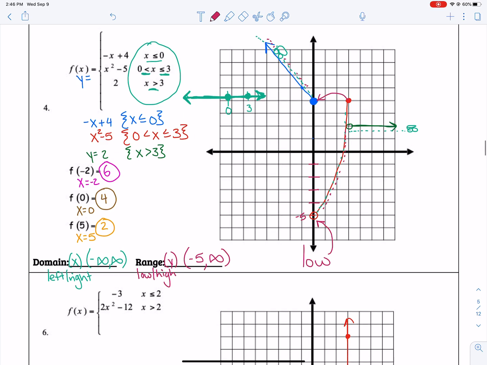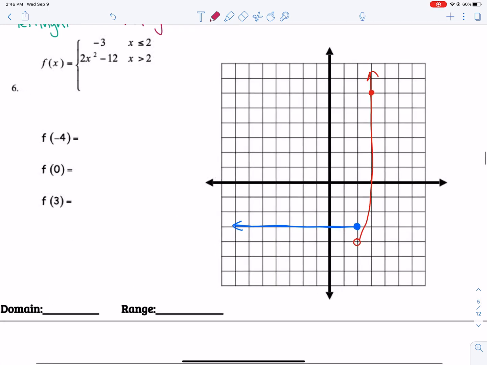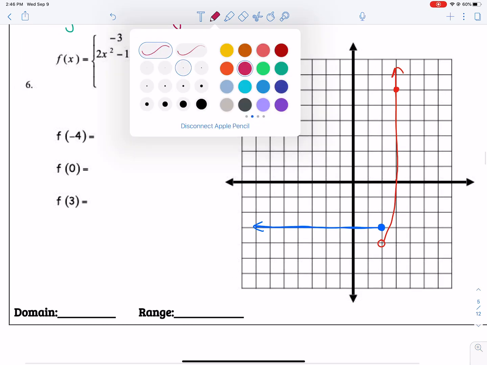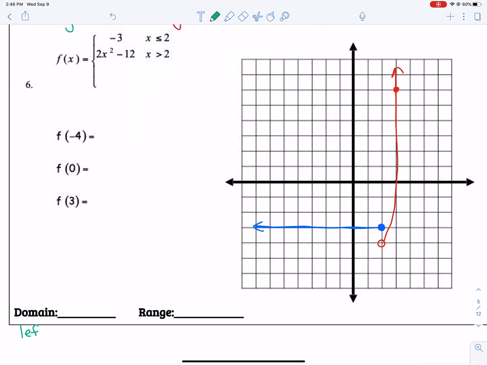So -5 to infinity. All right, and for this last example, again, let's think of domain as left to right, and it's your x values. From left to right, this one's not too bad to just look at and see. I could go left forever because that blue piece of my graph is facing left with that arrow forever to the left. And I can travel to the right up to x equals 2. But then I could hop onto this red graph and continue to go to the right forever. So we'd say this includes all real numbers for the domain.